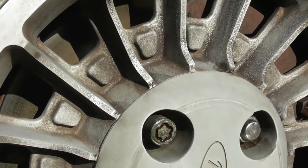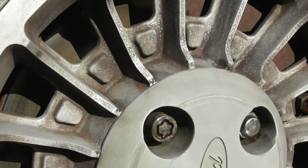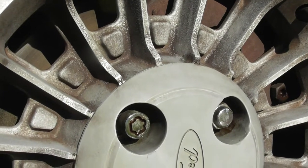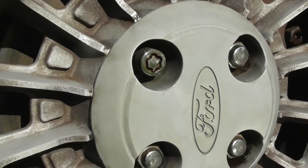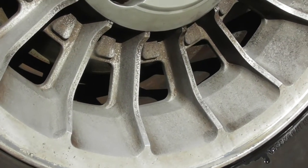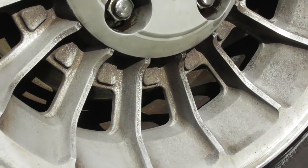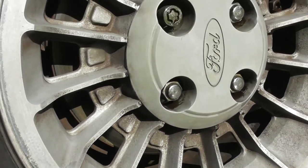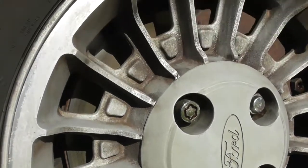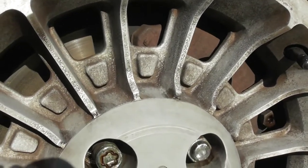Now, I've talked to people who do this for a living, in reselling autos and working at rental places, and when it gets this bad, what they end up doing is they take the wheel off, they dip it into an acid solution to burn all this stuff off, and then they repaint the wheels. So the commercial product, I'm not going to say it's a bad product. I'm definitely not going to say that because it's the best that I found. But if your wheels are like mine, don't expect 100% clean like you see over here. This is definitely not 100%.